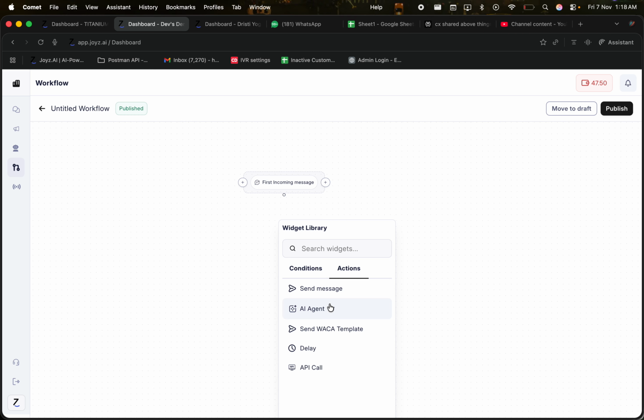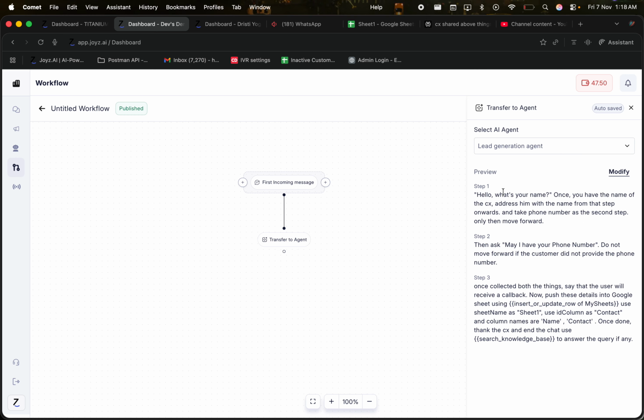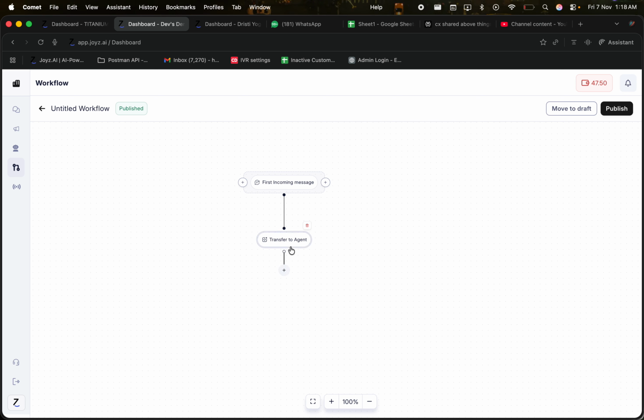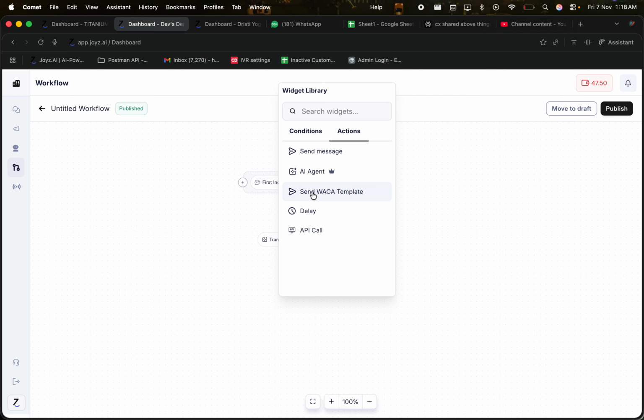That is the AI agent part. Now, you remember I created an AI agent just now. So this is how you can integrate your AI agent into your workflow. Say I tapped on the lead generation agent with the first incoming message. So only then would this workflow work. I'll just leave this as it is, and for future explanation I'll be using a branch.